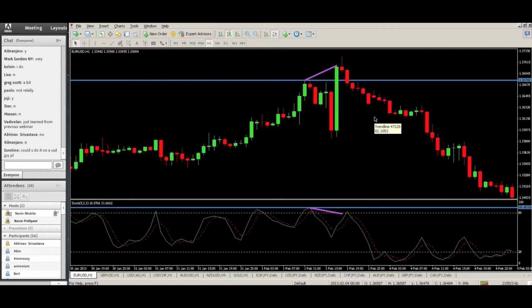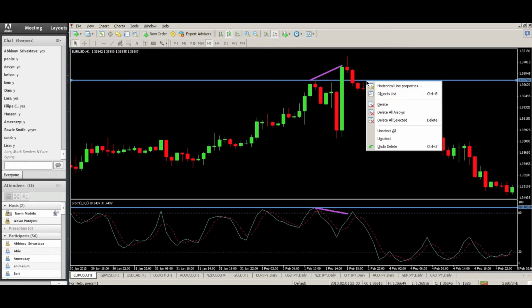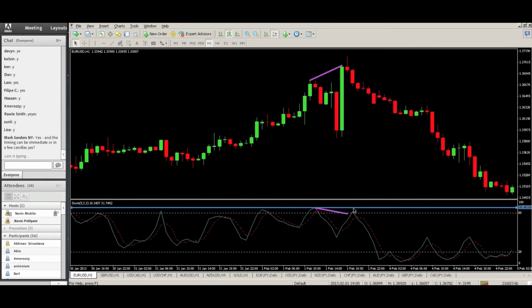Okay, everyone understand the concept of opposite or divergence so far? Okay, now let's put this into action. I'm going to remove this line since we already know there's a divergence now, or opposite, and clearly at this point we have this information. The timing is actually immediate, but Mark, I will explain that situation to you.